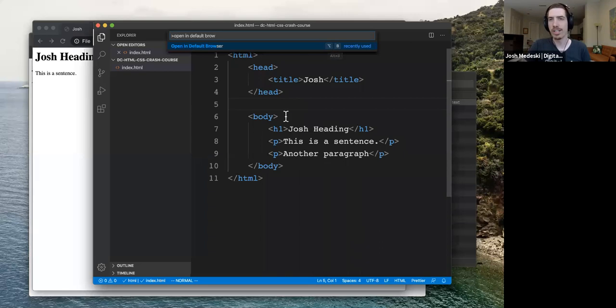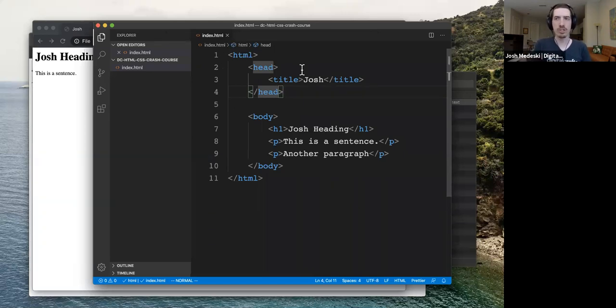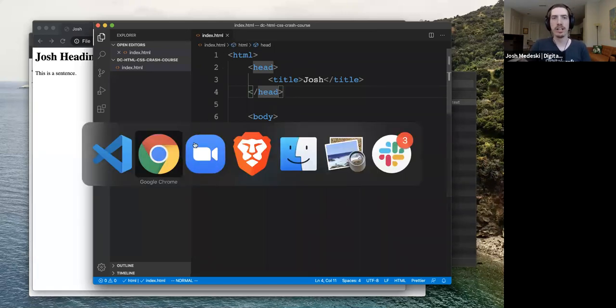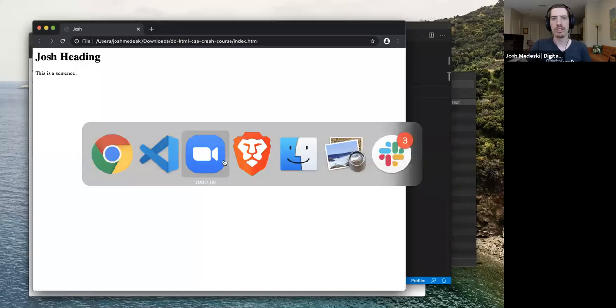If you're one of those keyboard shortcut wizards like I am, you'll start to memorize these to be able to use them. Okay. But we do have to keep going. So feel free to use that. Feel free to do it the original way. Both work just fine and do the same thing. So there's no pressure there. I'm going to stop sharing and let's talk a little bit more about code.